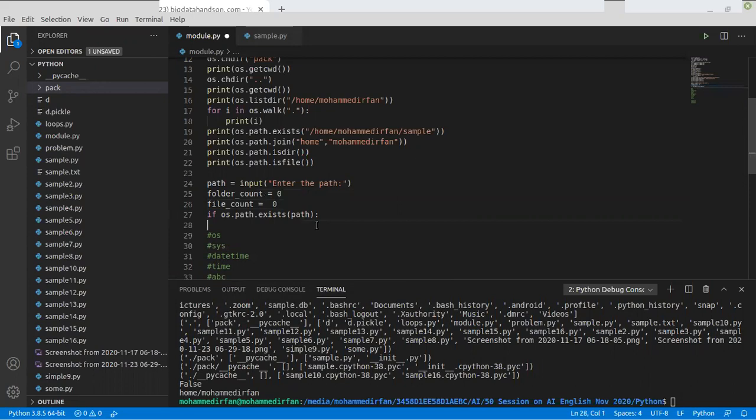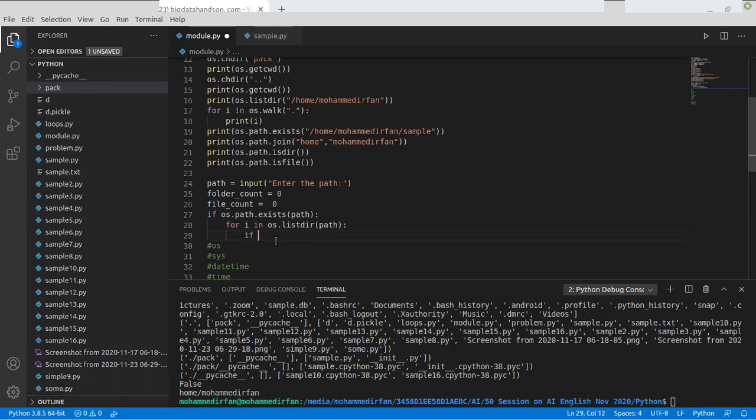Then if the path exists we can list the directory, using a for loop: for i in os.listdir of the path. If you list the directory, it will give you the folder names and file names one by one.